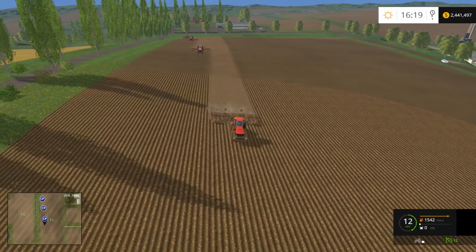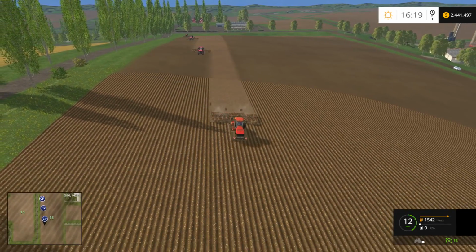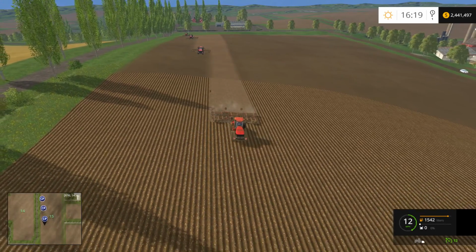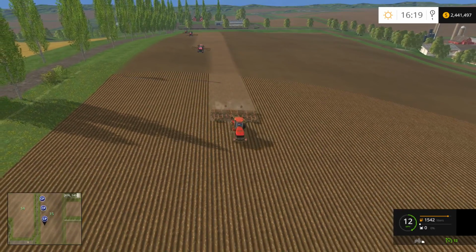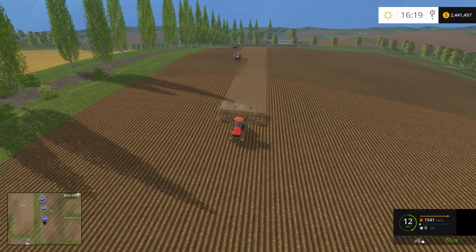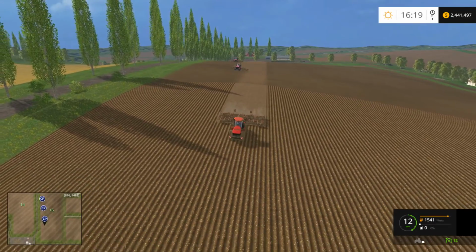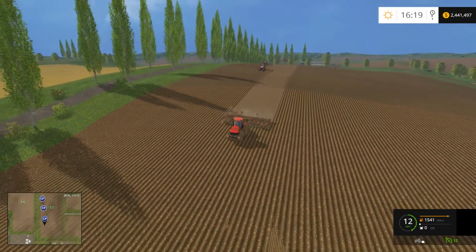Like the plow, when Courseplay gets to the end, it'll actually lift these cultivators up. It won't fold them, but it'll lift them up while it makes the turn. And again, by using the symmetric lane change, this guy here, when he makes his turn, he's actually going to skip three lanes before he sets his cultivator back down to head north again.